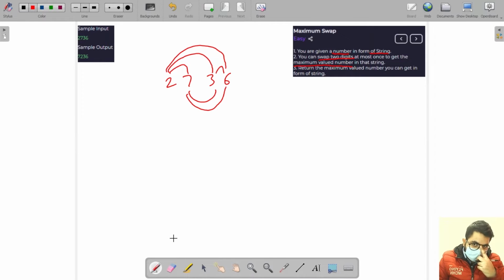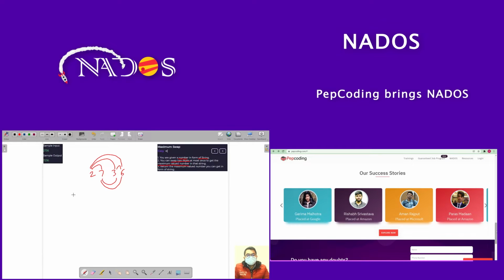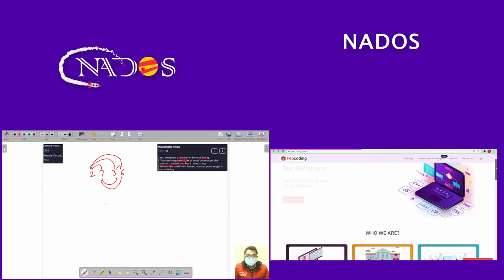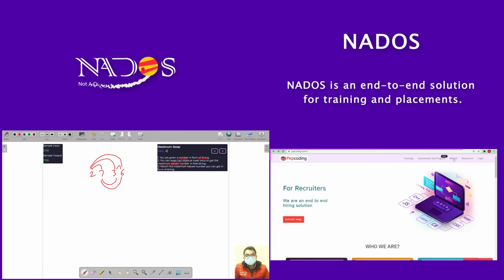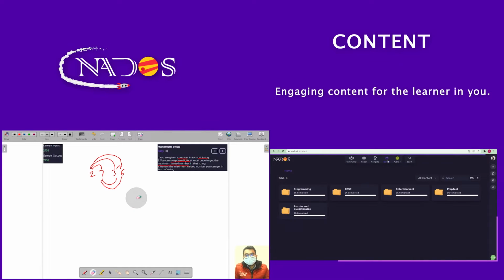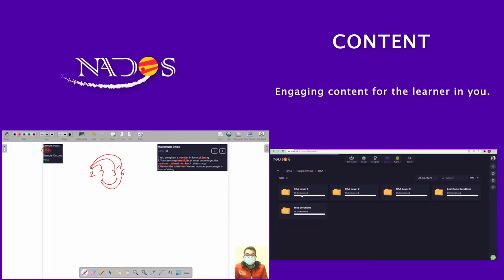So a simple or naive method could be that we try to swap each and every pair and see which of them gives the maximum valued number. For that I will need extra space, because in my example I have only a 4-digit number which can be stored in an integer.